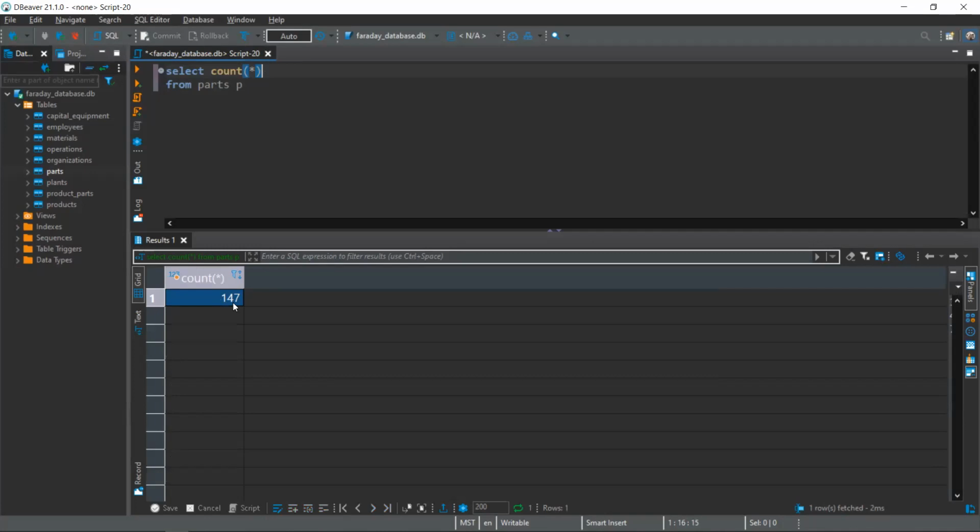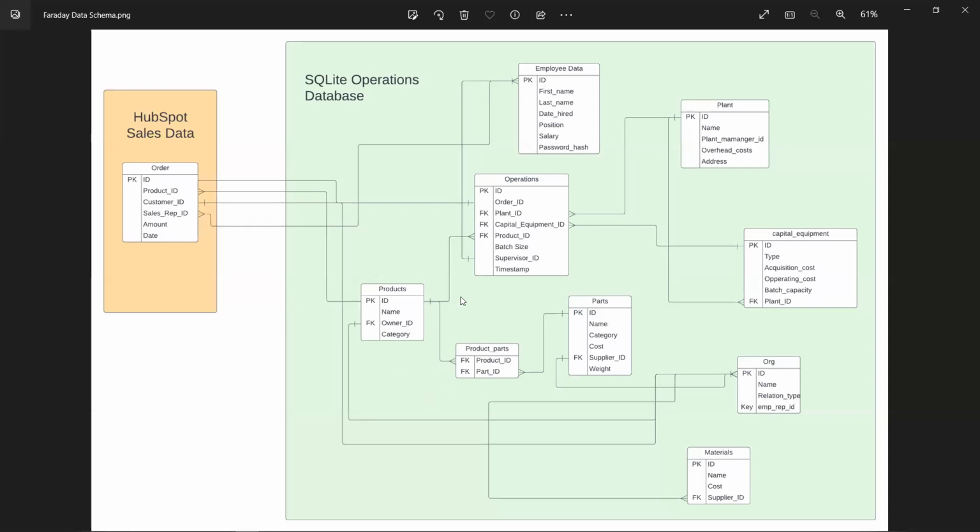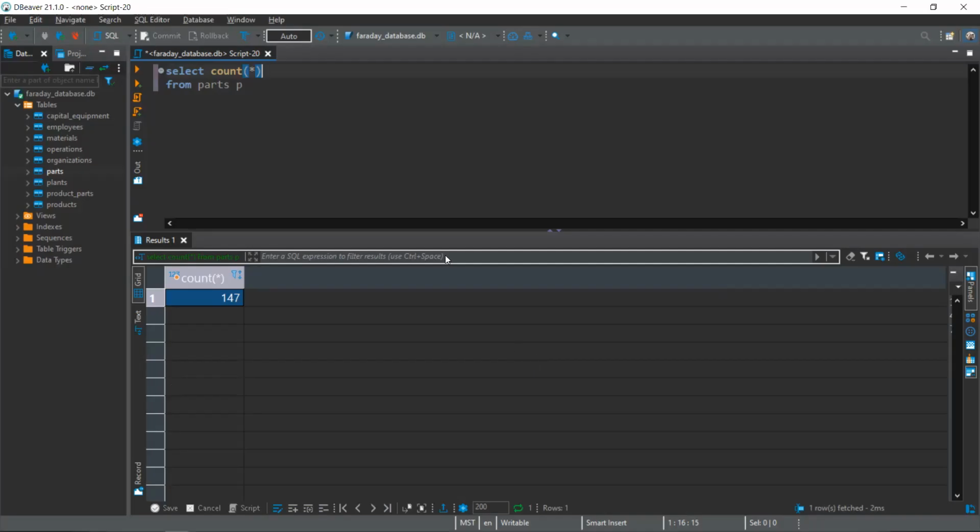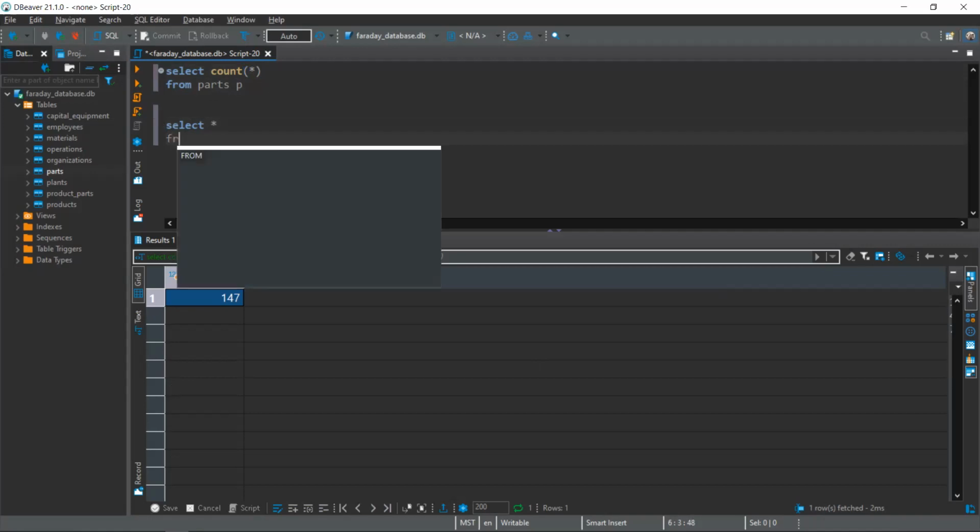But let's first start with a pretty simple join that we want to do, where we're going to get the different products that go with the different parts. So I'm just going to select everything from parts, and I'm going to call this PS.